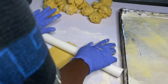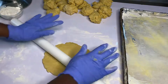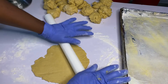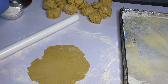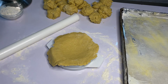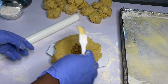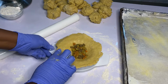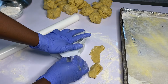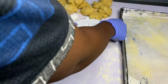One of the handles of my meat pie cutter was already broken, so I'm going to manage it to the end. Gently spread out the dough, and you get your meat pie cutter placed down, and you place your dough on top. Make sure it's covering the surface of the cutter. If there is any space around the border or the edges, use your hand to push the dough out, and you use your egg to rub at the surface. You can see that, very neat and lovely. Wow! So I'll be repeating the process the second time.